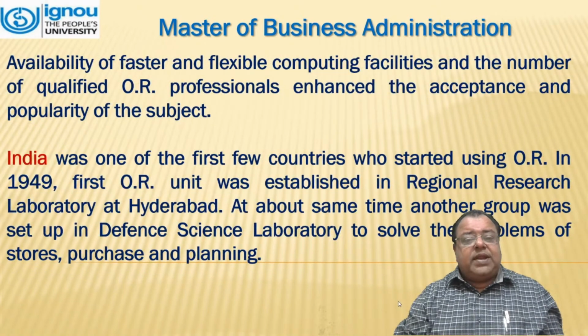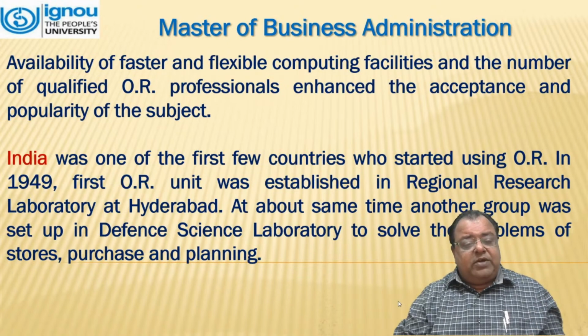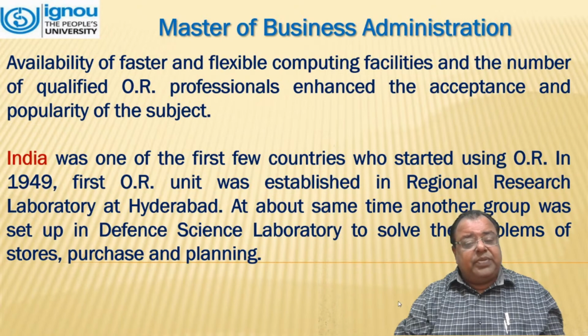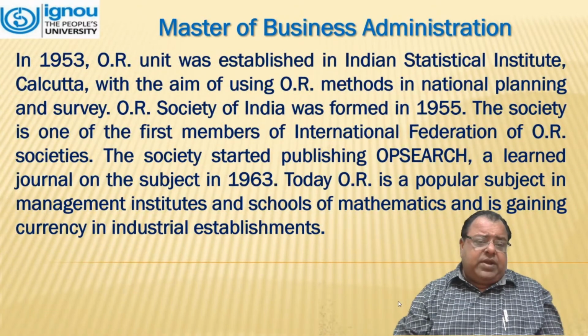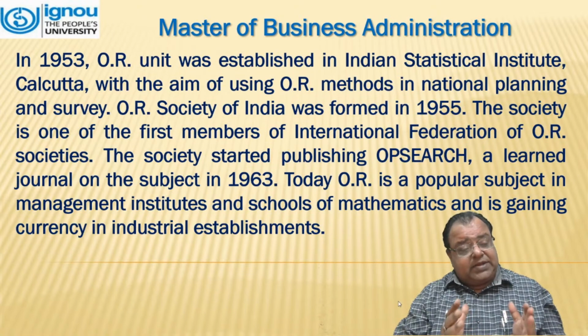Availability of faster and flexible computing facilities and the number of qualified OR professionals enhanced the acceptance and popularity of the subject. India was one of the first few countries to start using OR. In 1949, the first OR unit was established in the Regional Research Laboratory at Hyderabad. At about the same time, another group was set up in the Defense Science Laboratory to solve the problems of stores, purchase, and planning. In 1953, an OR unit was established in the Indian Statistical Institute, Calcutta, with the aim of using OR methods in national planning and survey.